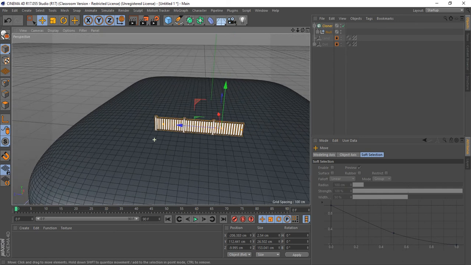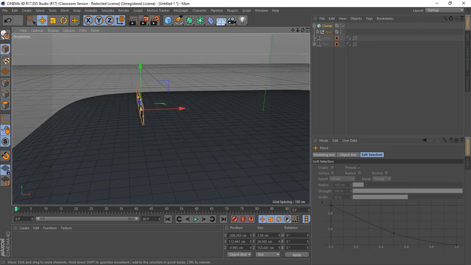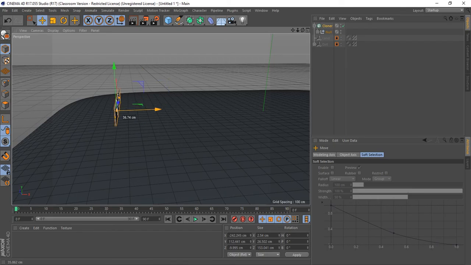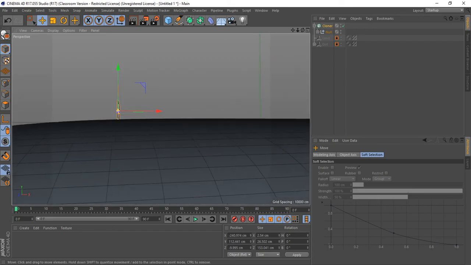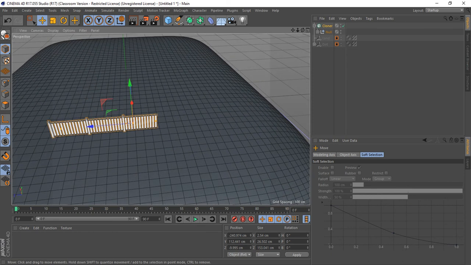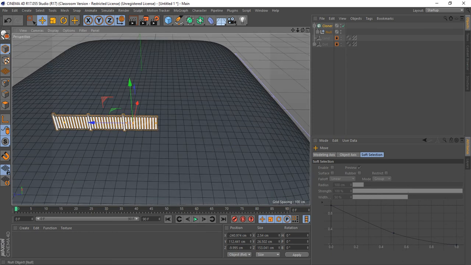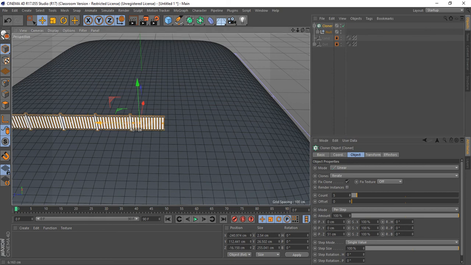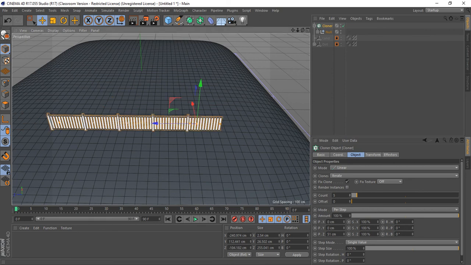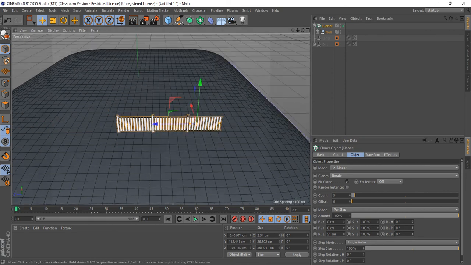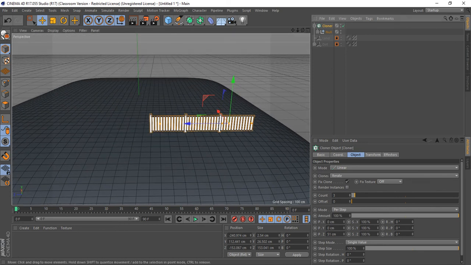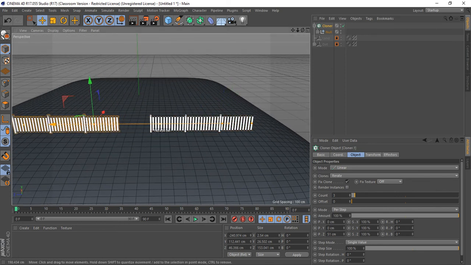So what I want to do is go through here. I'm going to put this in position of where this is going to be. Very similar to this one, the fence is going to basically come up right to that line. So this is going to come right up to that. And you can see it's not flat. I'll have to flatten that out. Okay. So that's going to come up right to about there. I'm going to add a couple more of these. Like that. All right. So that should be good there. Then I'm going to take the cloner and duplicate it.